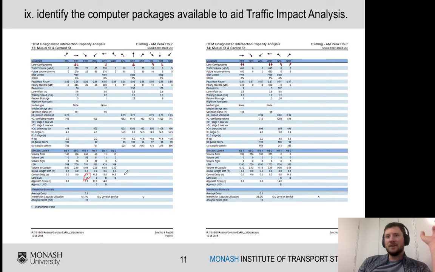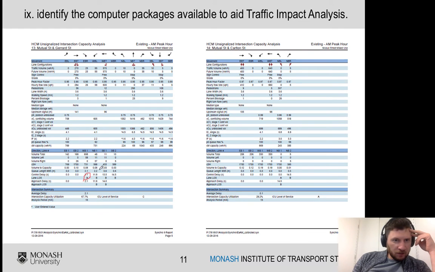If you get over 1, that's bad because your volume is higher than your capacity. In some jurisdictions, again, you need to be careful and know where you are and what the context is. In some jurisdictions, particularly in suburban areas where they're used to being able to drive very fast all the way through the suburbs without much delay at all, having a V over C over, say, 0.75 or 0.8 is fundamentally unacceptable. But in busy urban situations where it's already very close to capacity, 0.99 is acceptable, whereas 1.0 is not.